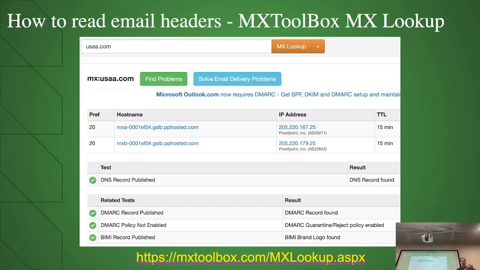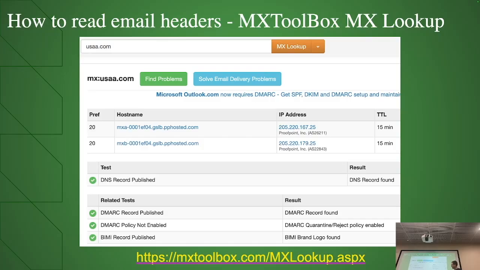So if you're looking up the MX record and you notice that it is different than the IP address in the SPF record, that's because the MX record is for, okay, we want the emails to be received on these IP addresses, which is through Proofpoint, another company big into email security.